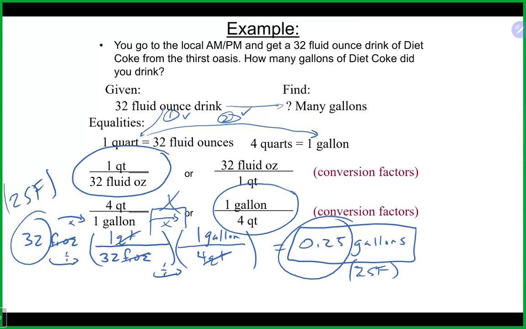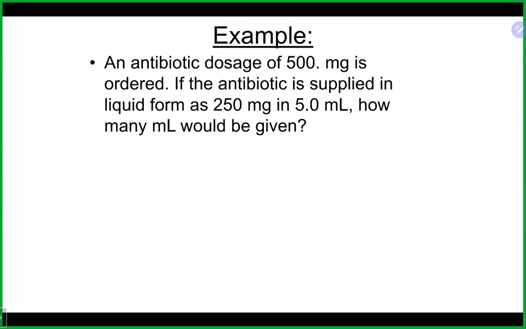You don't need to show the equalities. You don't need to show the conversion factors. You don't need to show given or find. Once again, you need to show the calculation with the dimensional analysis setup and the answer with the proper number of significant figures. Like I said before, there are multiple ways that you could get to the same answer. So as long as you use a legitimate conversion factor, you could do it as well, as long as you show the work to do that. And like I said, depending on what conversion factors or equalities you may choose, there may be a different pathway to get you to the same answer as well. Other questions? We're going to continue on.